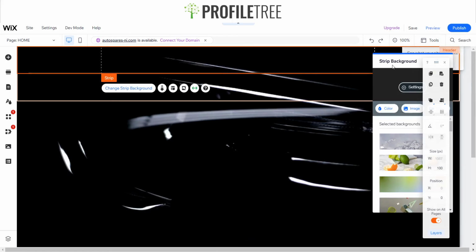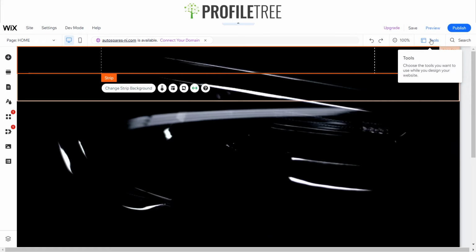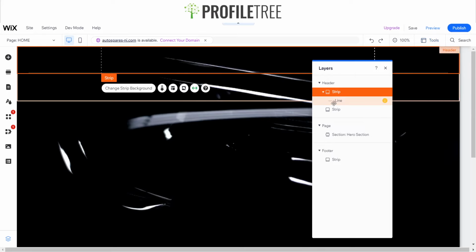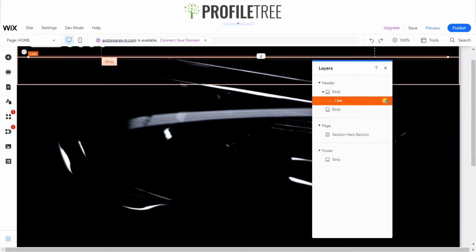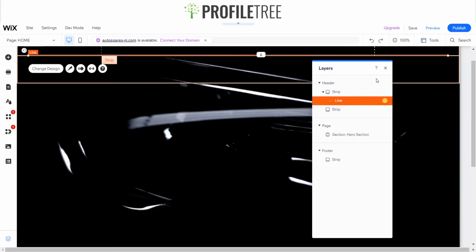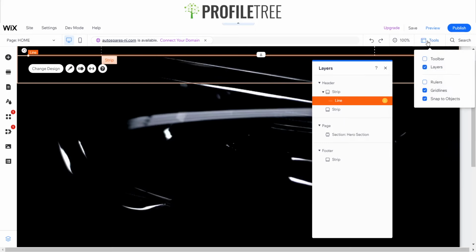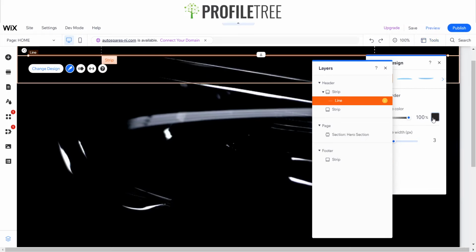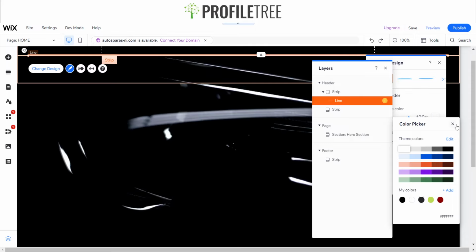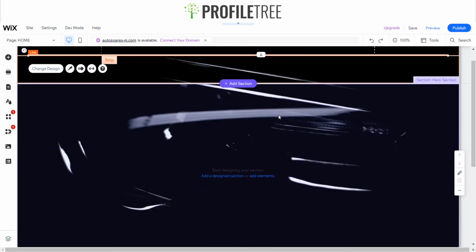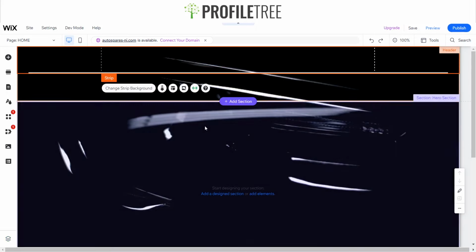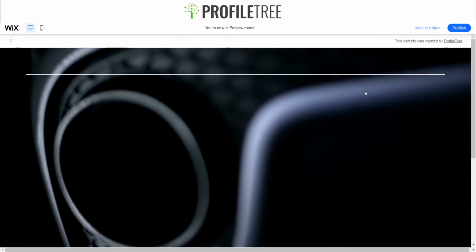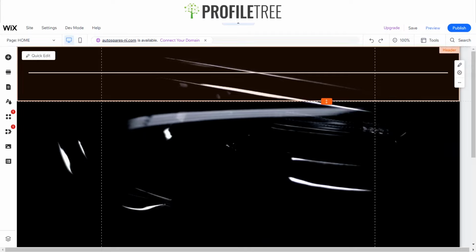If you are unable to get the line, another tool here is that you can click on the layers, and you should be able to go ahead and click on the line. Okay, like so. What we want to do to that line is change the design of it, customize that so that it is color white. There we go, and then we can head back. If we preview this, we've got our white line and our two strips underneath, which you just can't see at the minute.